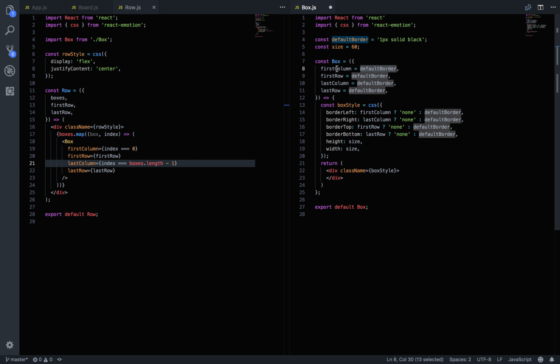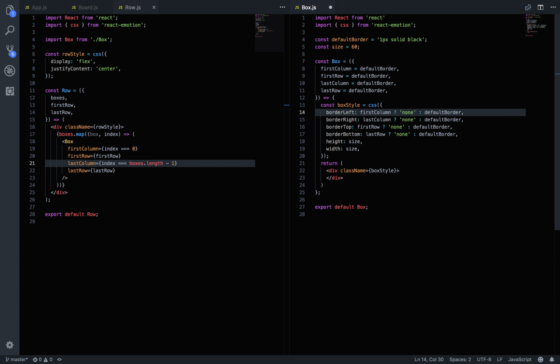If for whatever reason first column comes in as undefined, set it to the default border. Else, set it to whatever's here. And actually, now that I think about it, I don't think this is going to work because this is going to equate to a Boolean. This is going to come as false. Actually, I misspoke. If this is undefined, then it doesn't. Yeah, this will work. So by default, it's the default border.